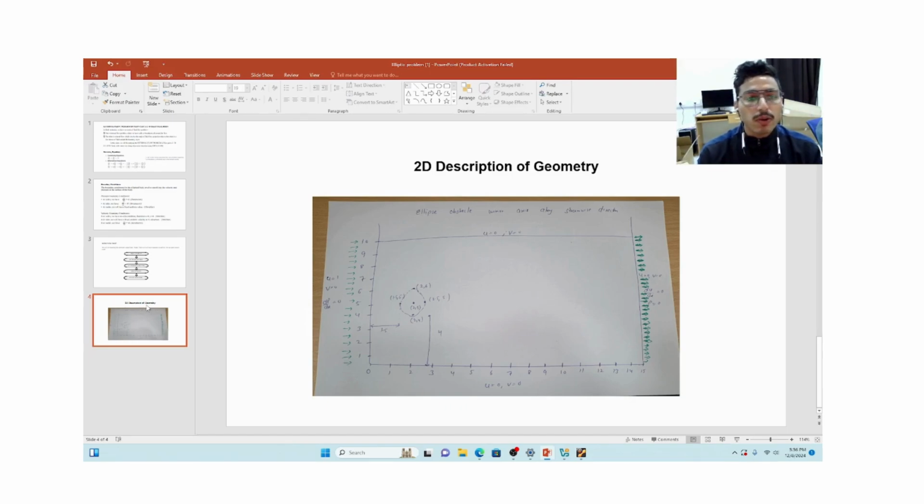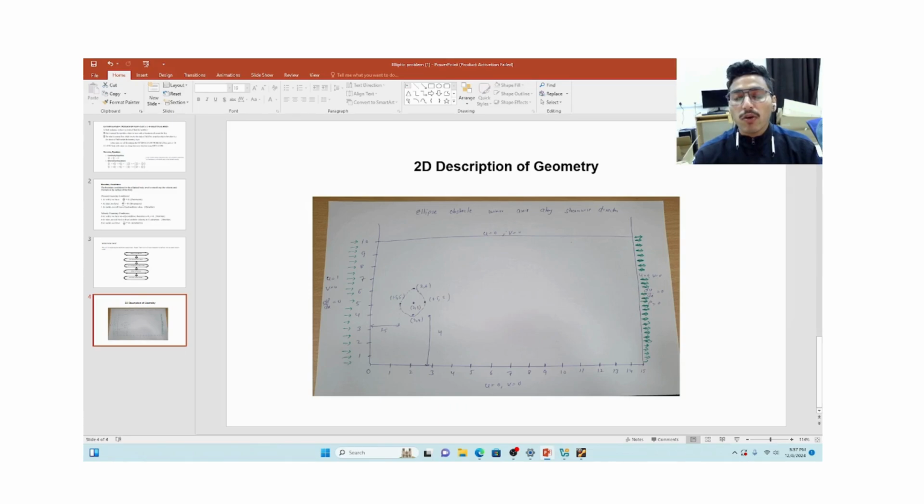All the boundary conditions are mentioned here: no slip boundary conditions, and this one is the inlet and this is the outlet.